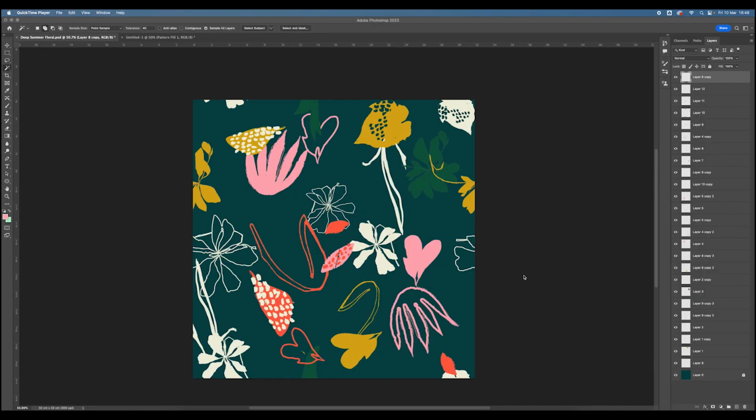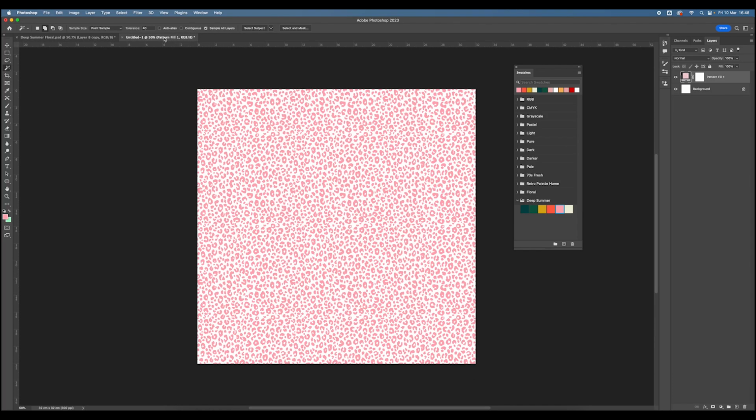You might be finished with your design as it is now, but I'd just like to tag on a bit extra in this video to show you how you might choose to start combining different repeating designs into one design in Photoshop. So if I flick over to this document here, this is a textural animal print, which I know is in repeat.